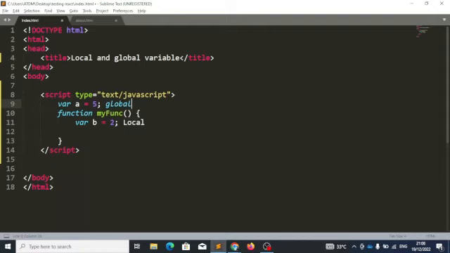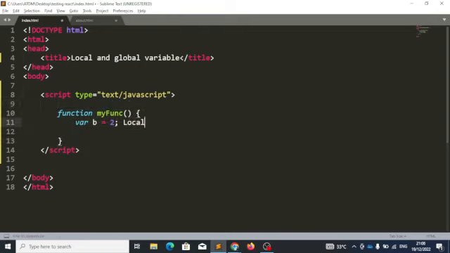Local variables are created within functions, and that means they can only be used within that function. So this variable B can only be used within this function. I can't use it outside the function. What does that mean?